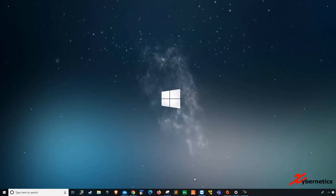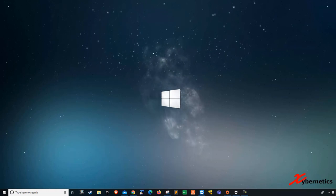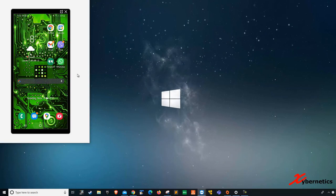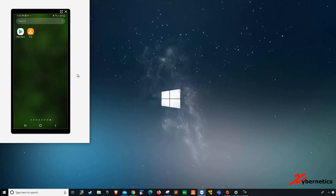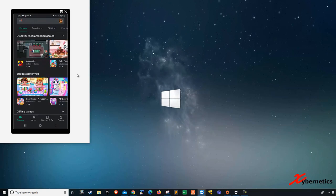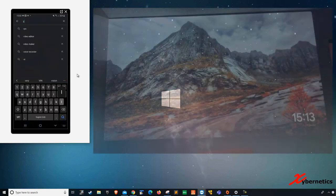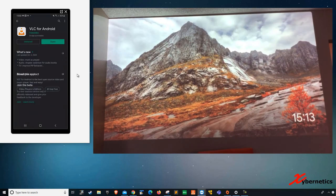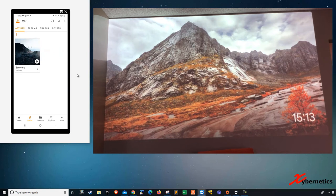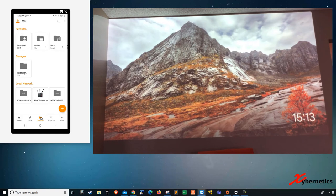And I'm going to remote into my phone using TeamViewer. Okay, this is my phone right now. First of all, you have to download an app called VLC. In order to do that, you go to the Play Store, search for the app called VLC for Android, and then install this app. Once you install it, this is what the app looks like. Then click on Browse, and you should see your router in the local network now.